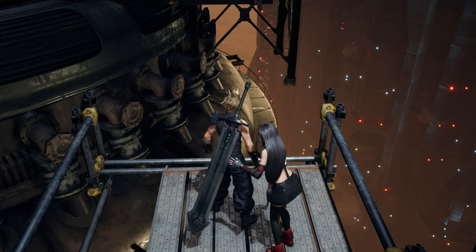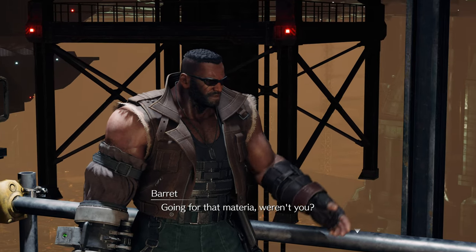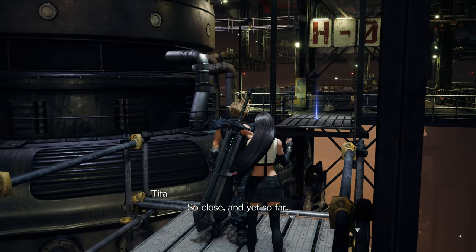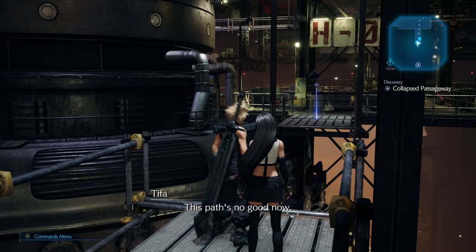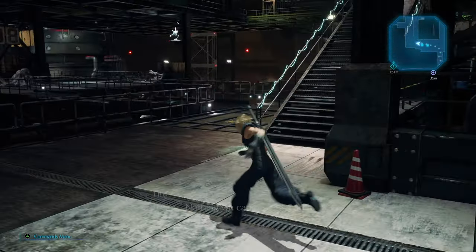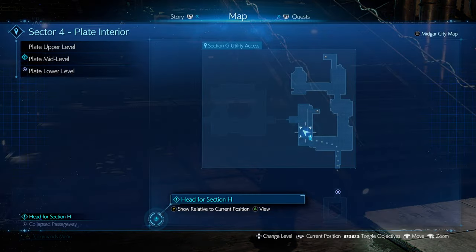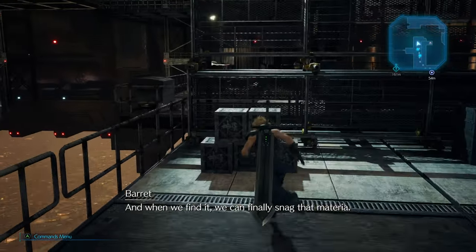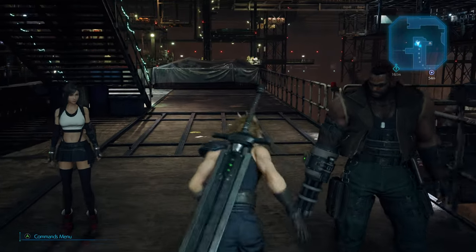You okay? Yeah. Ha! Going for that materia, weren't you? So close, and yet so far. This path's no good now. I'm sure there's another way to get there. Nothing we can do but search. And when we find it, we can finally snatch that materia. All right.